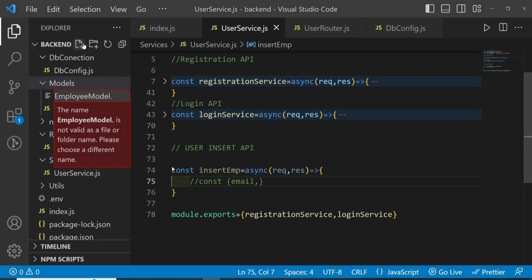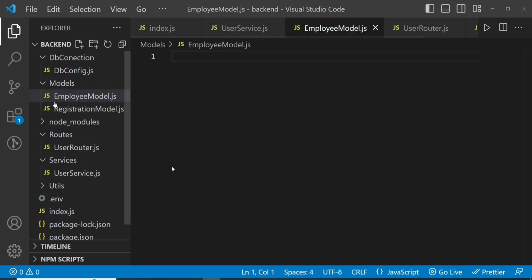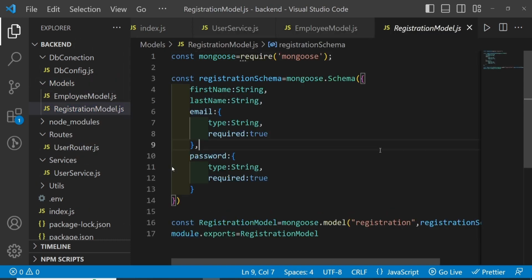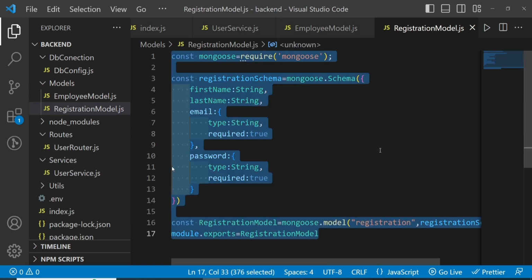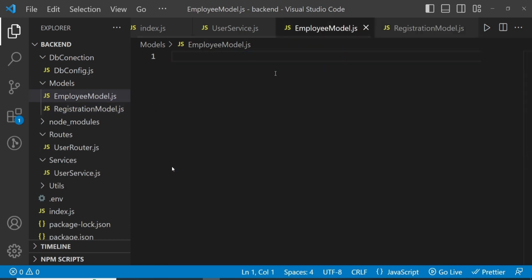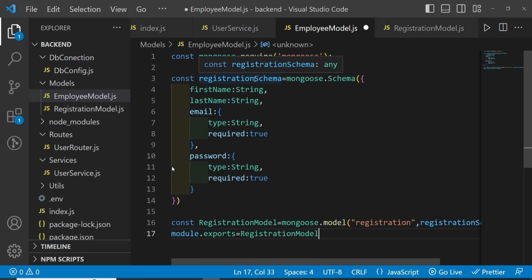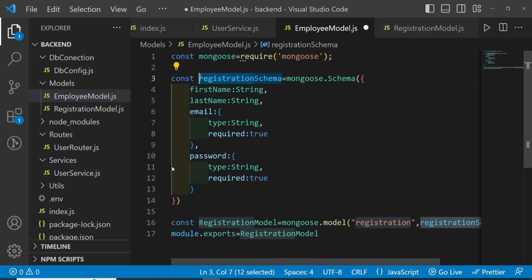Employee model.js. It is completely. So we'll change here as employee schema.